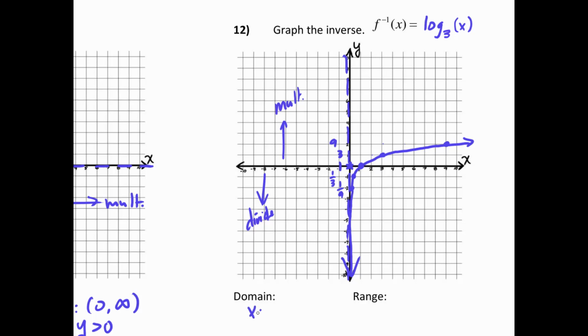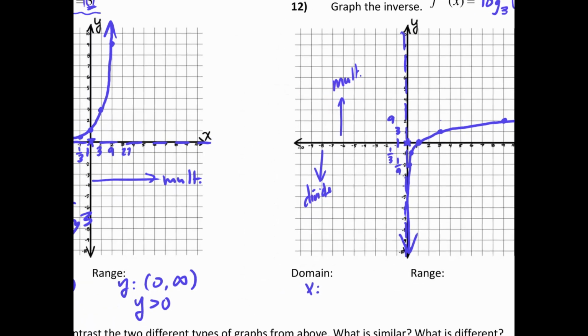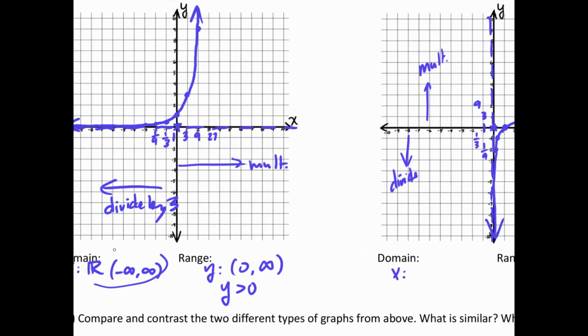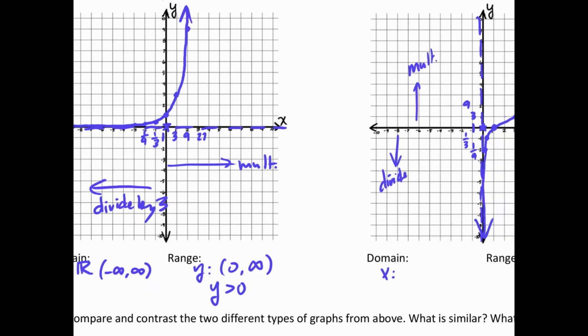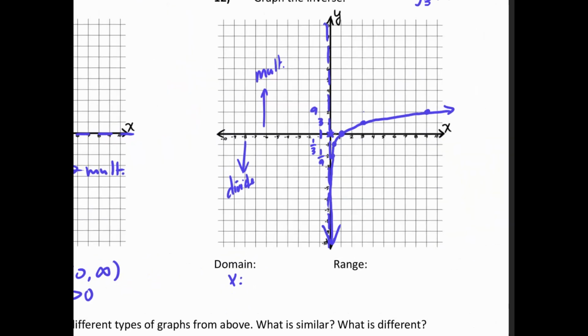So the domain, the x values. Remember, inverses kind of switch this around. So if I look, it's not going to be the same thing as the domain over here for my exponentials. In fact, it's going to be the range of my exponentials. Does that make sense? Well, if we look at the x values, going this direction, there's a fence. There's that asymptote, which means I can't cross right here. I only can be on that side, which means I'm limited from 0 all the way out to infinity. I can also not touch 0. I can't touch that asymptote. I get really close down here at the bottom of my graph, but I never actually will equal 0.